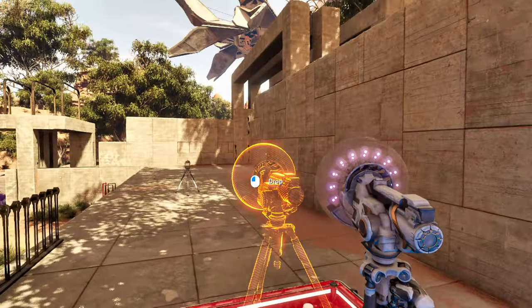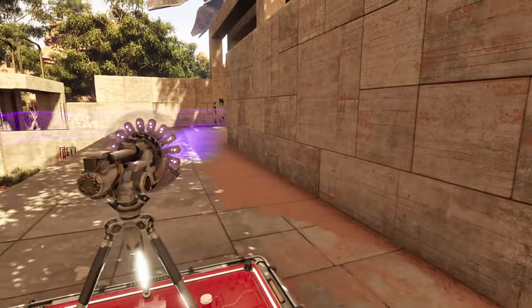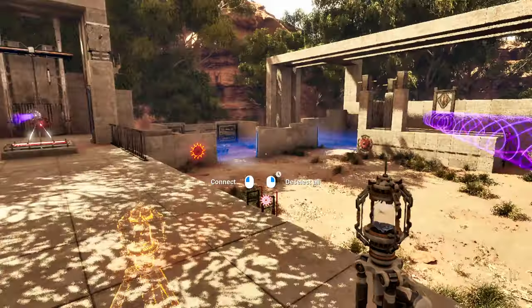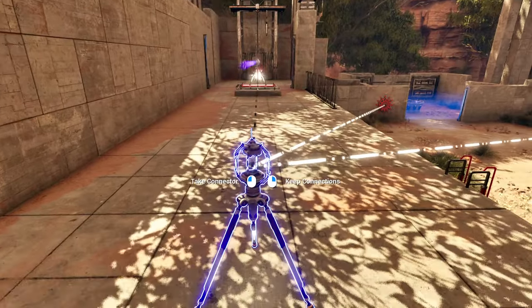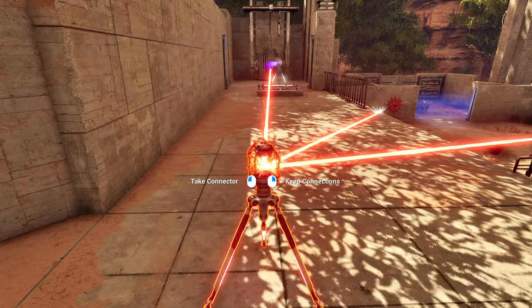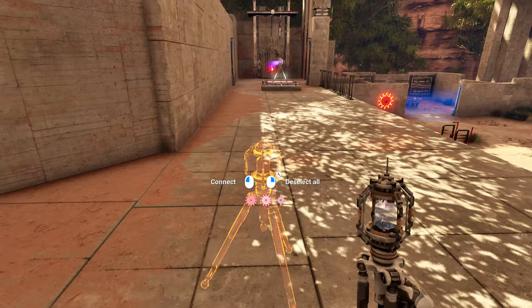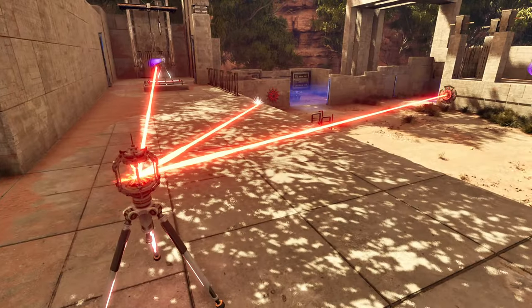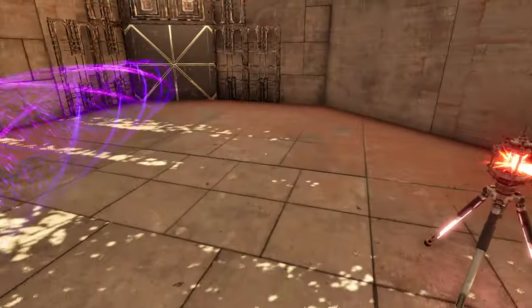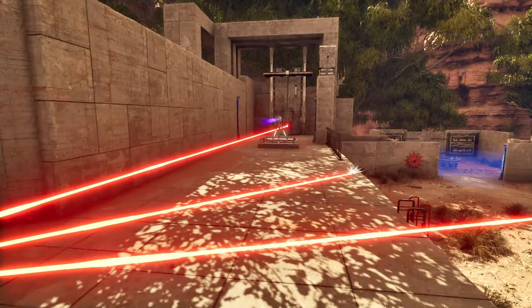Also, I can just do like this, right? Wow, that actually works. There's a wall in the way, but it still works. Interesting. Ooh. Oh? So this is still not it, then. If not this, then what?